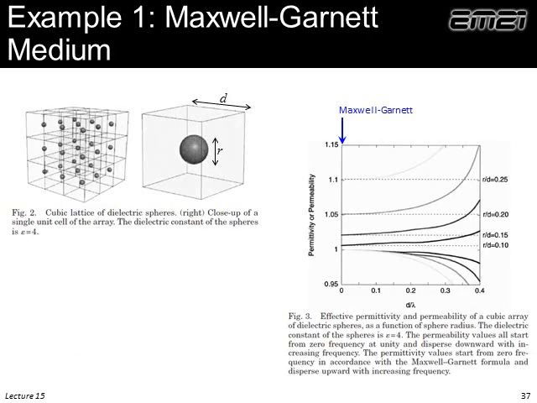Now, the Smith and Pendry paper that I referenced above has a few examples. Here's an example of a Maxwell-Garnett medium, with a sphere in the middle of a unit cell. If we use the Maxwell-Garnett theory, here's what we would calculate as our effective permittivity or permeability. As they increase the parameters of the unit cell, we can see that those deviate, because we're deviating from what would be a truly Maxwell-Garnett medium. But we do see, as d over lambda approaches 0, that it does approach Maxwell-Garnett.